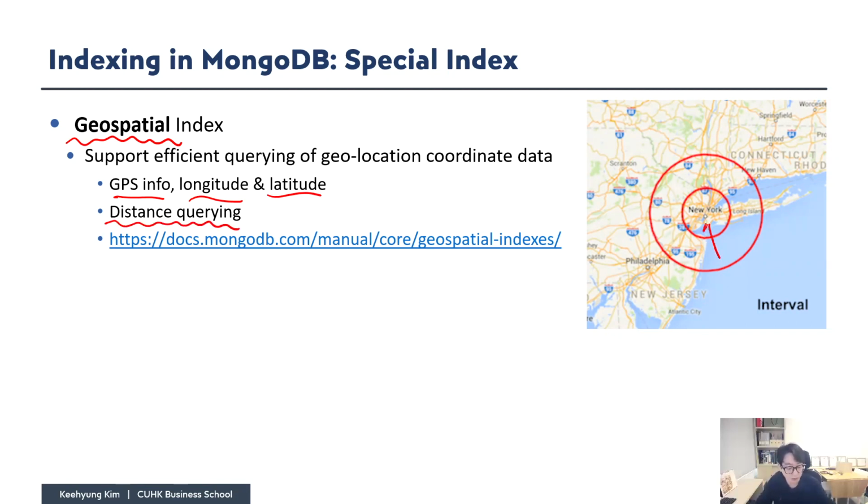Given a certain location, you can ask MongoDB to find all the restaurants within a certain mile radius, something like that. More information is in this link, so you can search more if you are interested. In this class, I will not go into too much technical detail on this part.